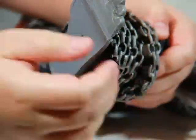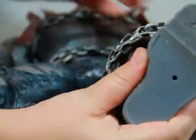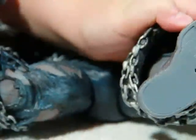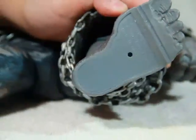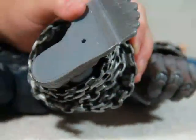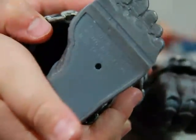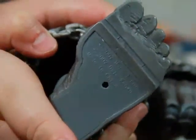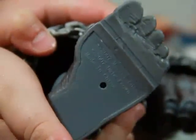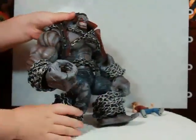Oh, it's a little scrape, guys. A little scrape. And he has peg holes. See, both of them have peg holes. This guy is way too big for peg holes. And there's actually a label on his foot. It says 2007 Marvel. I'm not able to show it in camera. Yep, you can see it. Made in China. Nice detail put in the foot.